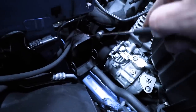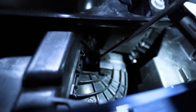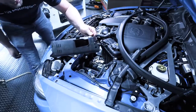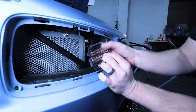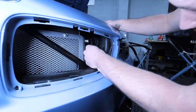Now we need to remove this air duct — this is going to be very difficult to see, but what we need to do is take a pick tool and press out on the side like this, then do the same on the other side. That's going to release some clips so you can carefully pull this out of the way. Then lift this rubber up and there's a little mesh door that's going to come out. Carefully pull the rest of this all the way through.